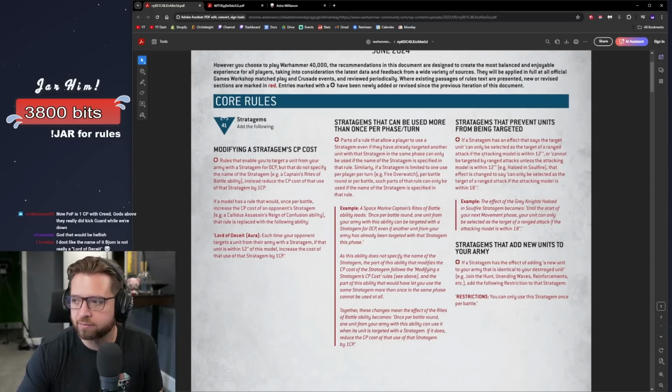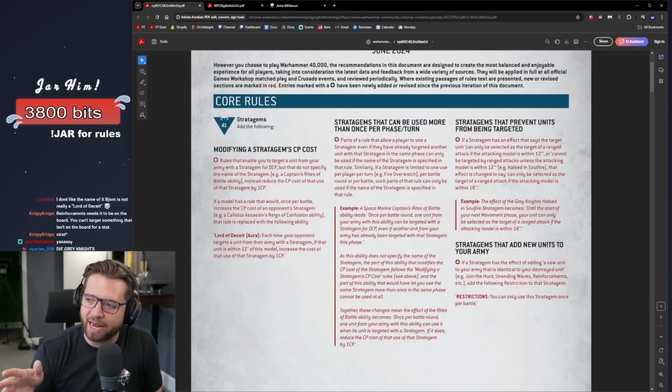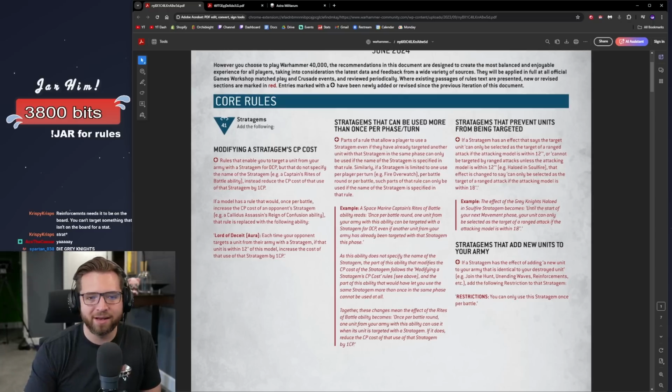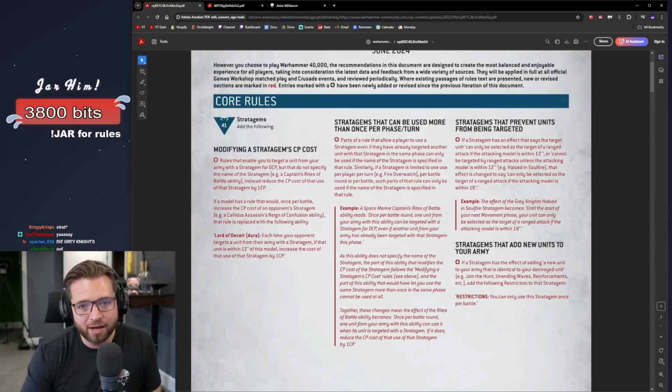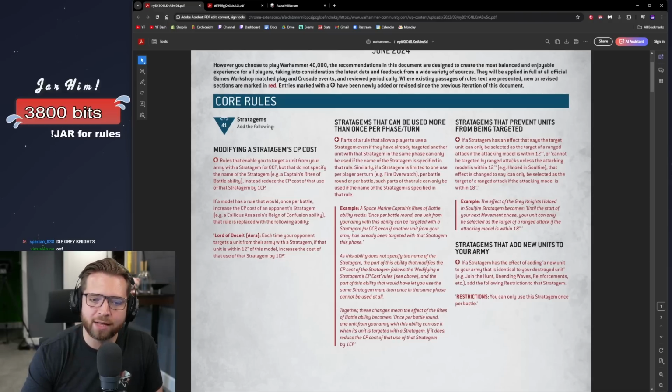Eat shit, Grey Knights. Basically, it's 18 instead of 12. You're getting the Nurgle Land Raider treatment that happened to CSM. Very simple. Granted, something to note here, it says if a stratagem has an effect that targets the unit, it says stratagem, not like all of these types of abilities.